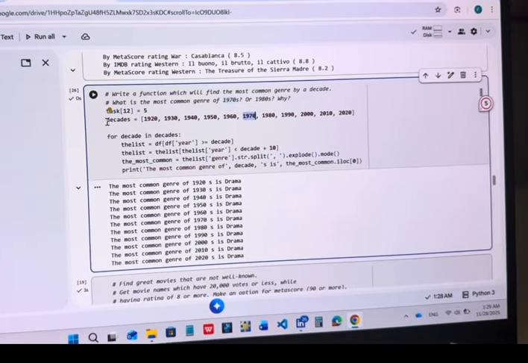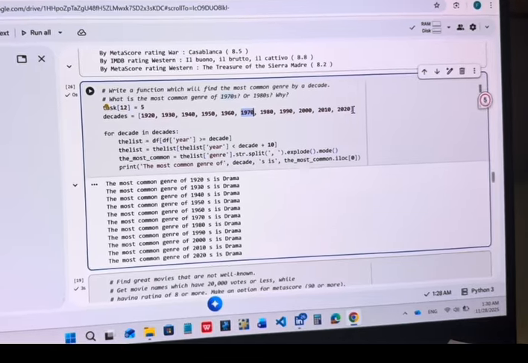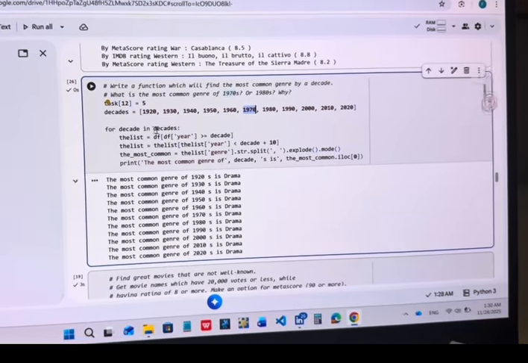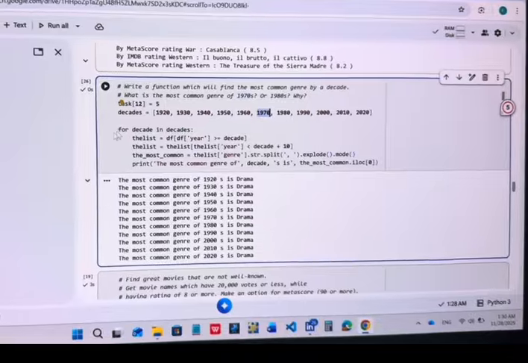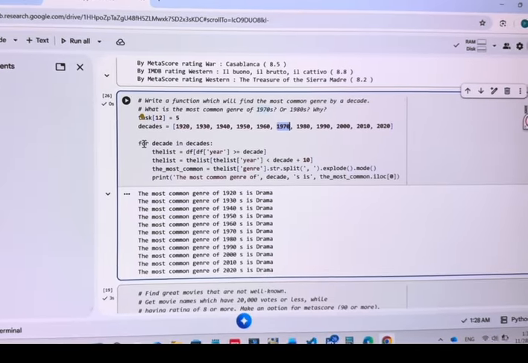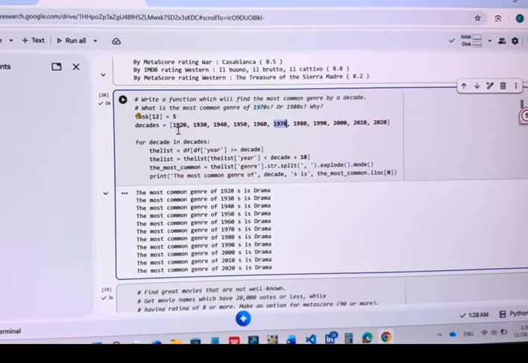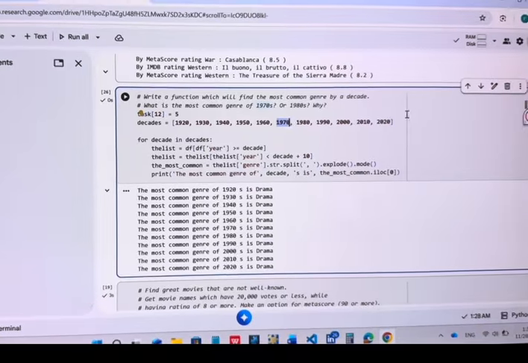I created a list that includes all the years of my file. So for decade in decades, this loop contains all the decades, all the years from 1920 to 2020.